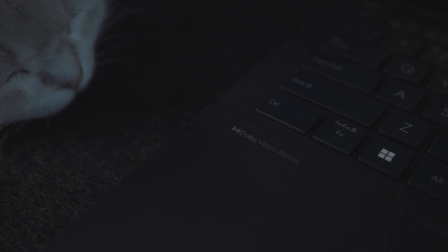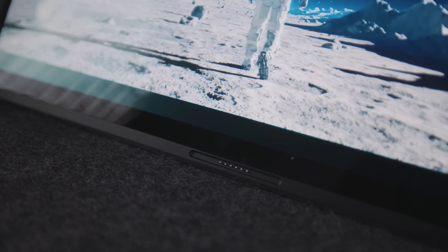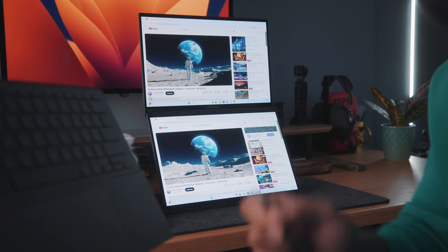It all starts at the keyboard. There is a magnetic keyboard that's attached via pins onto the bottom screen. It does come off fairly easily, but not so easily that shaking the laptop would cause it to fall off — it does require some force and pressure. Once the magnetic keyboard comes off, it reveals the second 3K OLED screen underneath, and that screen automatically turns on. A lot of people have asked whether this keyboard continues to work once detached — and the answer is yes, 100%. You can still use this keyboard wirelessly via Bluetooth, and it's always charging whenever it's attached to the laptop via the pins. So as long as you have your keyboard attached when you're not using your laptop, it will always be charged.